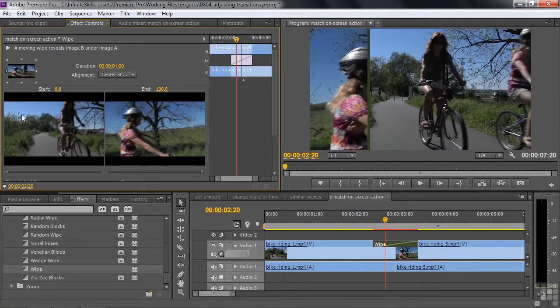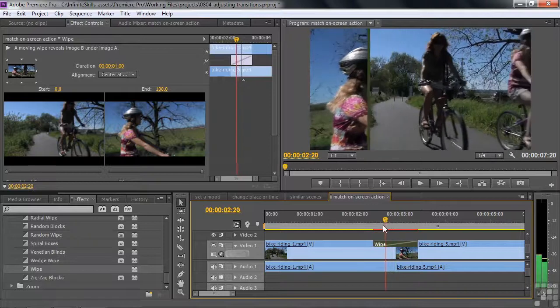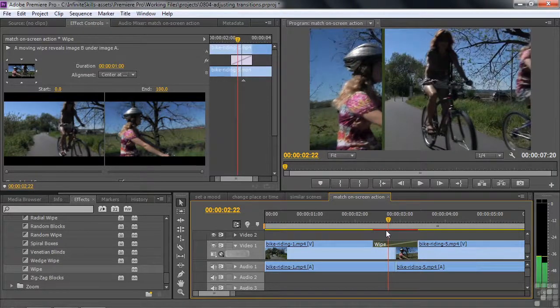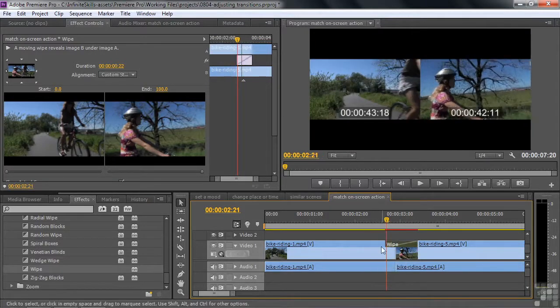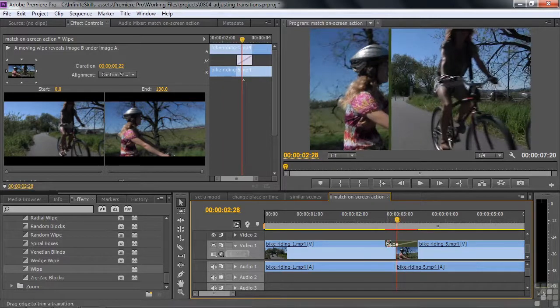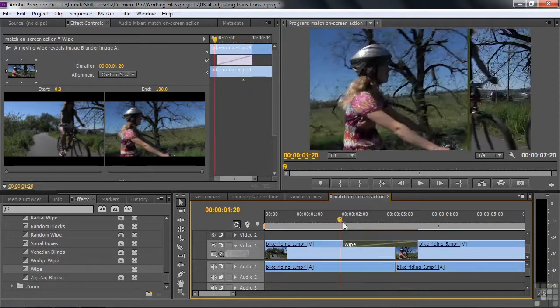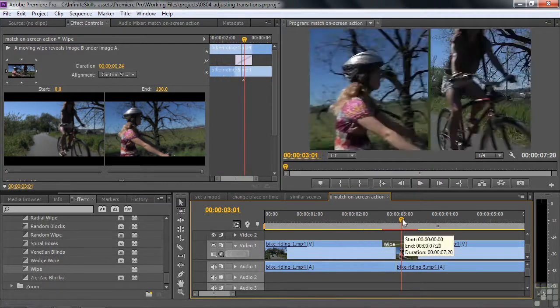But now we want to go left to right because that matches the flow of the scene here from left to right. I'm thinking perhaps I want to have the transition start maybe a little bit later. So I could drag this left-hand side and maybe bring it in like this. See how that works now? That would work. Or maybe make it earlier just to experiment. See what that's like. Kind of cuts them off at the end there, so I'd rather have it be a little bit later than a little bit earlier. Just go like that.